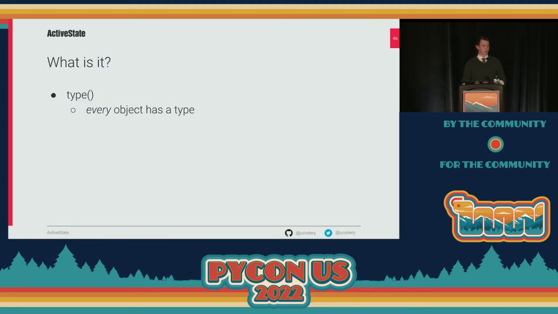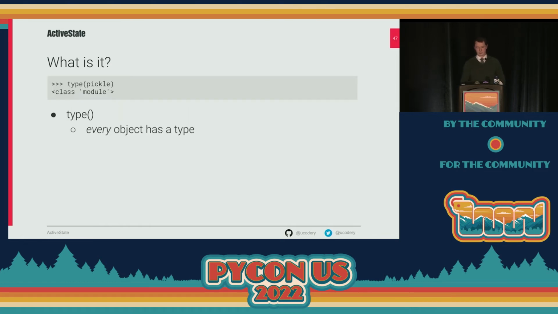So there's some built-in functions to help with this. There's type, very basic. You pass an object and it tells you the type. But unlike all the other questions we've been asking of our objects so far, type is a question you will always get an answer to in Python. Not something you can say for many objects in a dynamic language, but because Python's an object-oriented language and everything's an object, everything has a type.